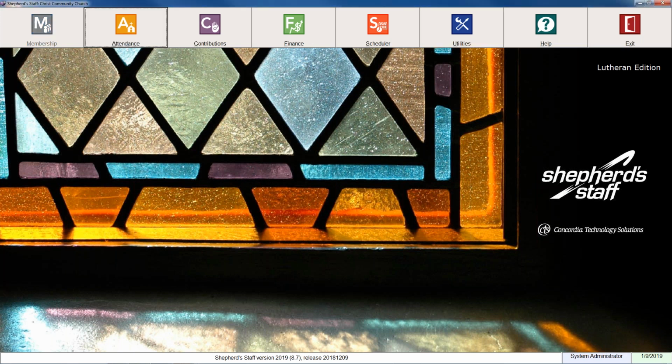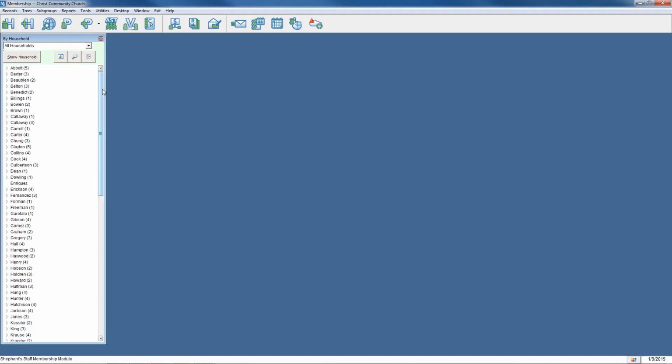And we have a few changes that we need to verify. So today we'll be checking to make sure that all of our people who were born in 2018 are entered in. All of the people who died in 2018, people who were baptized, confirmed, divorced, married, or were removed for various reasons are up to date, so that our reporting is up to date here.